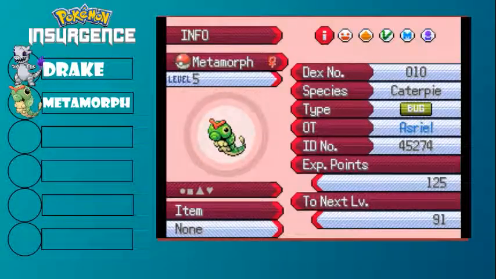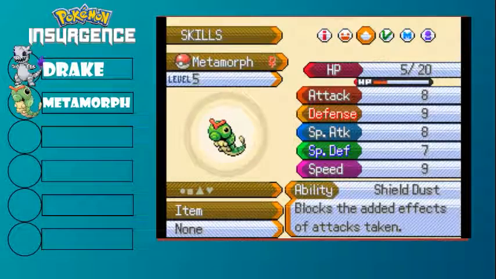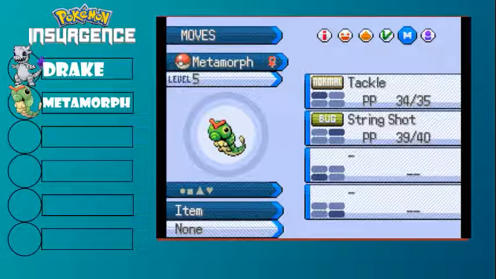Sorry, what's... bug lacks nature. I don't know what natures are. Well, I know what natures are, but I don't. Yeah, I'm rubbish with natures. Highly curious. Attack 8, defense 9. So its defense is highest. Special defense is lowest. I guess that's because he's gonna turn into Metapod, so I guess it'll be better attack or special attack when he's Butterfree. No IVs. Attack on screenshot. Okay then.